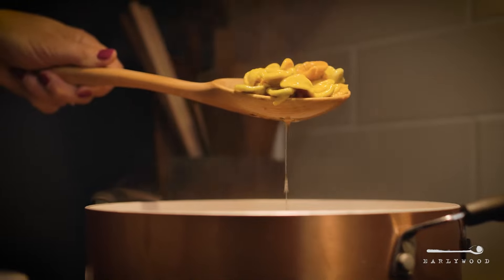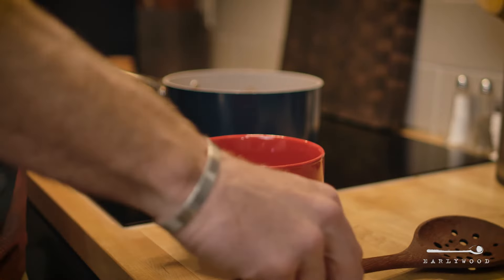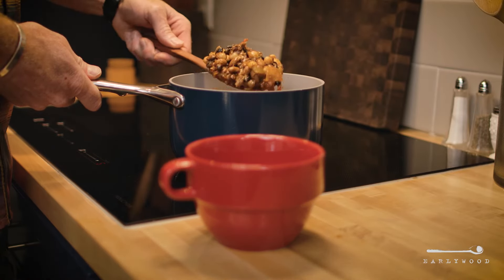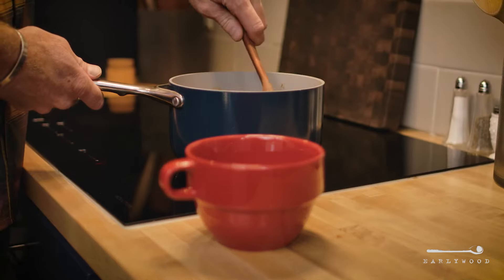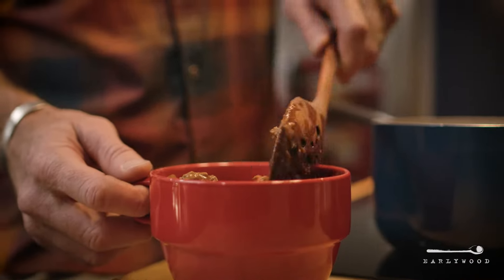Sometimes you just don't want that liquid and that's exactly what this one's for. It makes a perfect set with one of our long servers, because they're the same spoon. They've got about the same feel as the long server, although it just feels a little bit lighter in your hand, only because there's a little bit less wood in there.